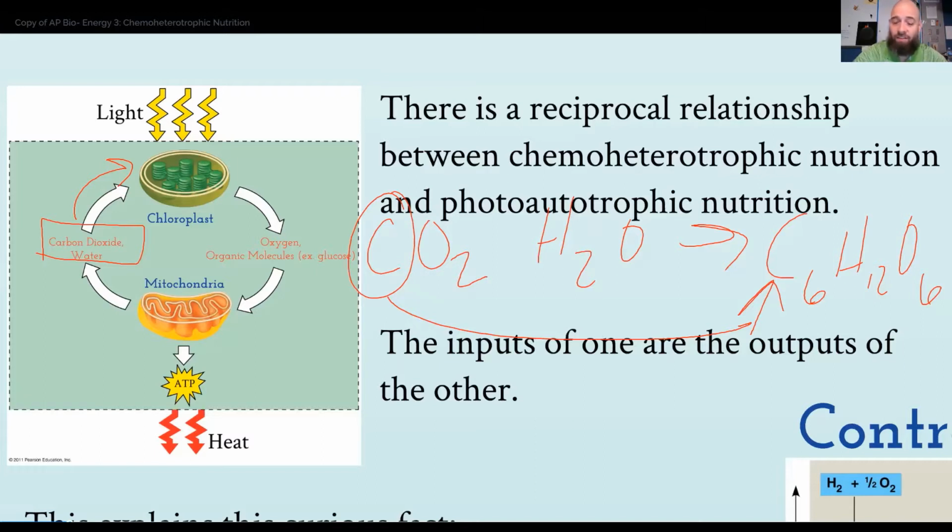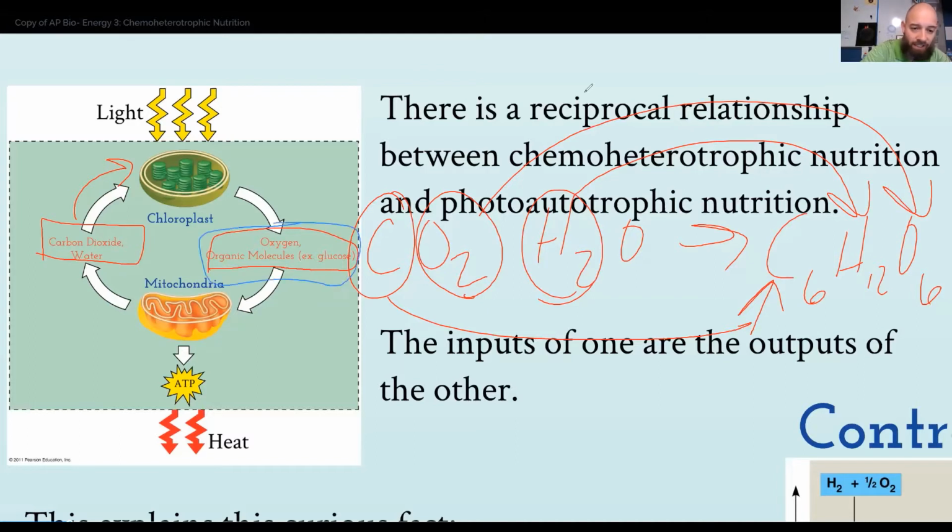Okay, what about my oxygen? Oh, well, oxygens I'll be taking from there and adding in as well. Oh, but I need my hydrogens to be able to make glucose, and I'm going to need twice as many as my oxygens or carbon. Cool. It's right here, and we'll use that right there. Yeah, but you said it's going to make organic molecules. You said it's going to be making organic molecules and oxygen. Yeah, well, here's my glucose right there. And the only thing left that I didn't use is that oxygen right there that will end up getting used as a waste product. That's the oxygen being produced.